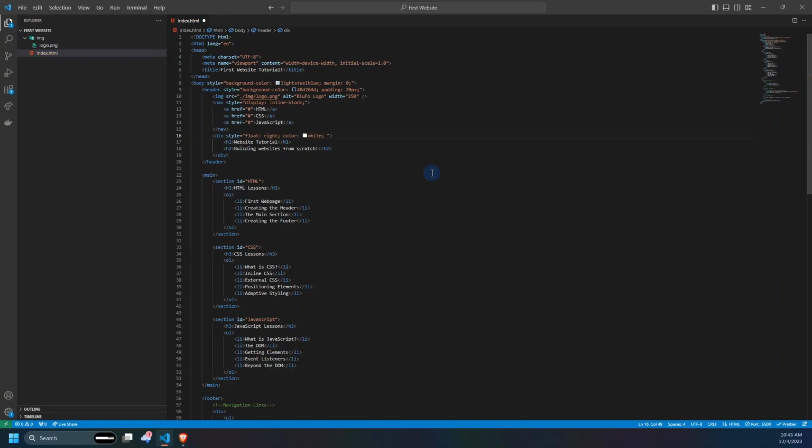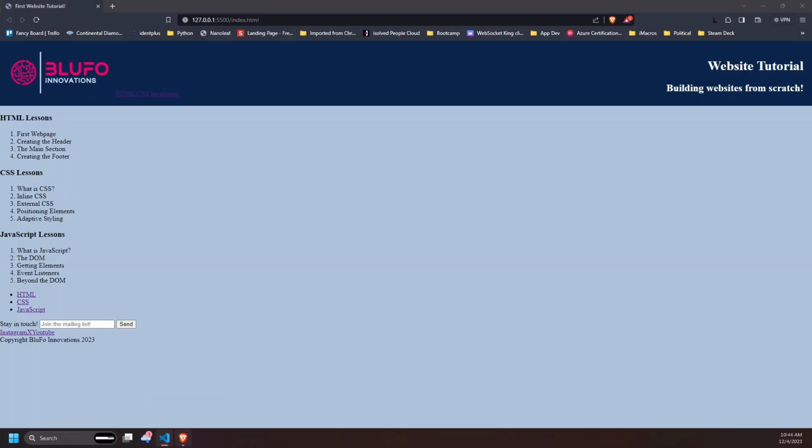And then I'm going to add another parameter here, which is text align. And I'm going to say end. And what that's going to do is push the text to the right-hand side of that div. We'll save it and take a quick look. And there we go. It looks a lot better. Those stand out much more.